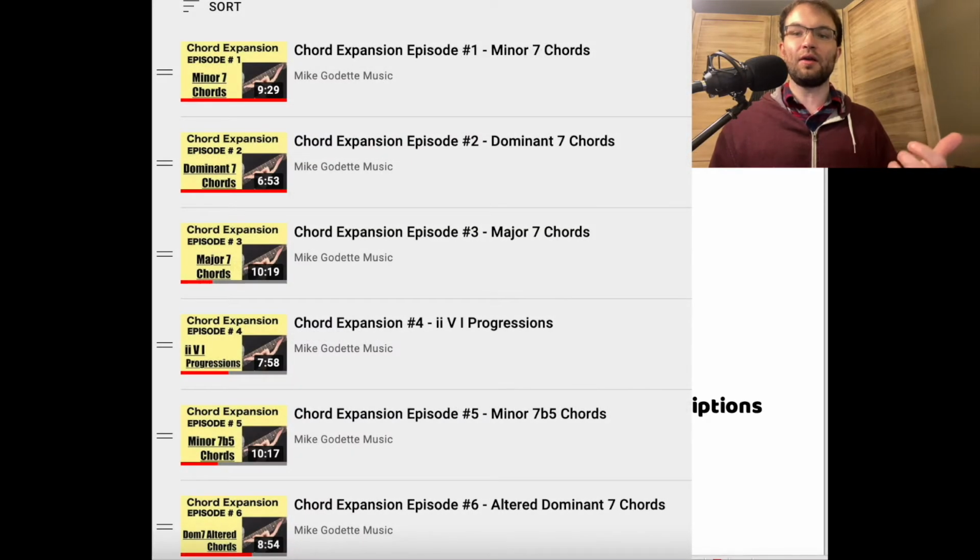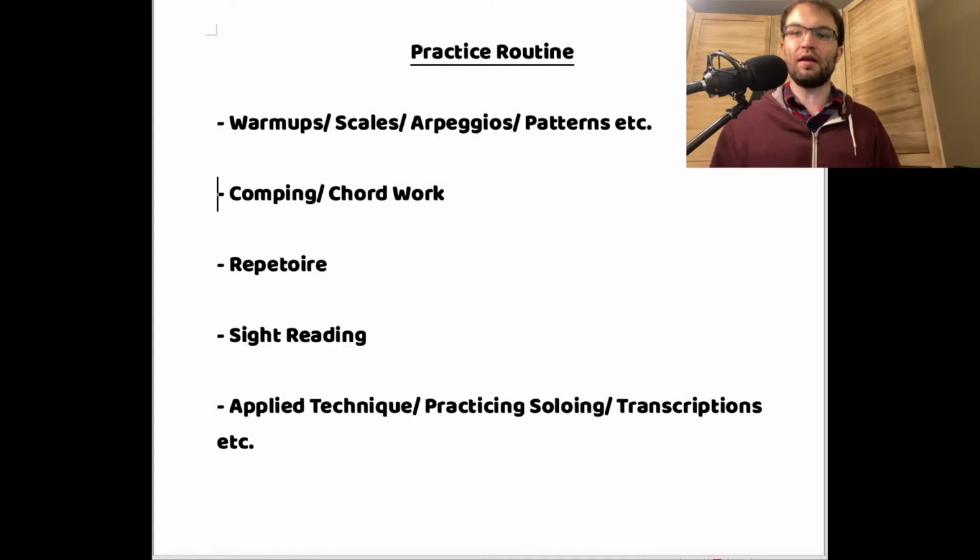I'll take some chord qualities and try to build some voicings off of it, figure out different ways to get from one voicing to the next, and then always trying to apply it to some sort of standard or something where I can put it into practice over something that I'm going to be playing in a musical setting, because the end goal of all of this stuff, in my opinion, is to have stuff that you can use in a musical setting, right? Because we're practicing this stuff to play it with other people. So it's important to always keep that in mind when you're working on this stuff.